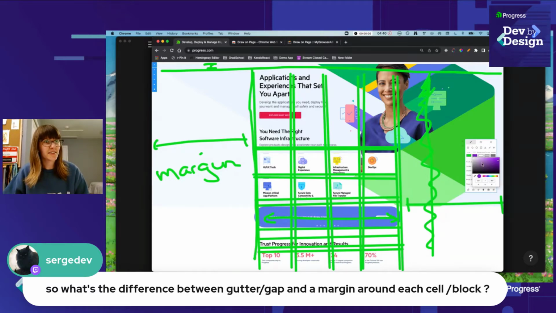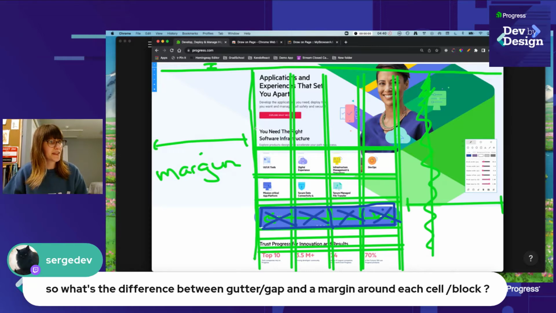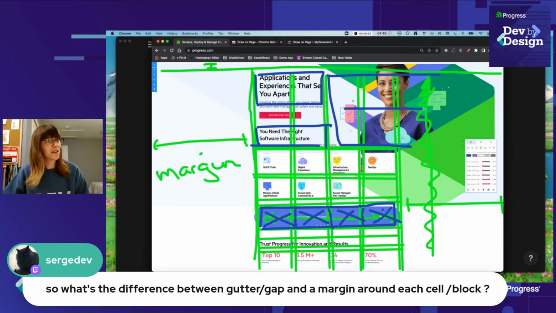So I'm going to change this color. Here we go. This would be one spatial zone, and it includes these modules and these gaps. Same here. This would be a spatial zone. This would be a spatial zone. This image that goes off like that, like this little grid, because these are all linked together, is one spatial zone. This button.